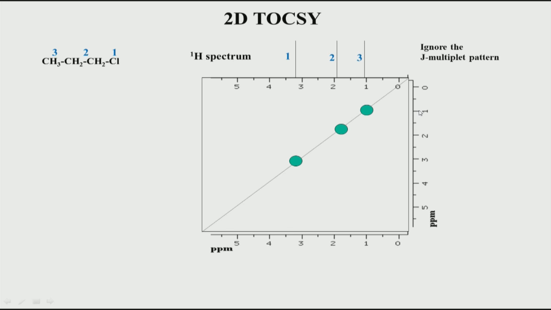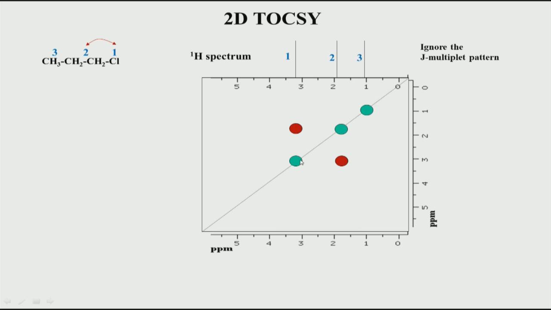So, for example, 1 ppm, 2 and 2 ppm, 3 and 3 ppm for this. So, you see this diagonal peak is nothing but a simple 1D itself on both axes. So, this has no value for us, but it is always present, we cannot avoid this type of peaks. Then let us see the cross peak.